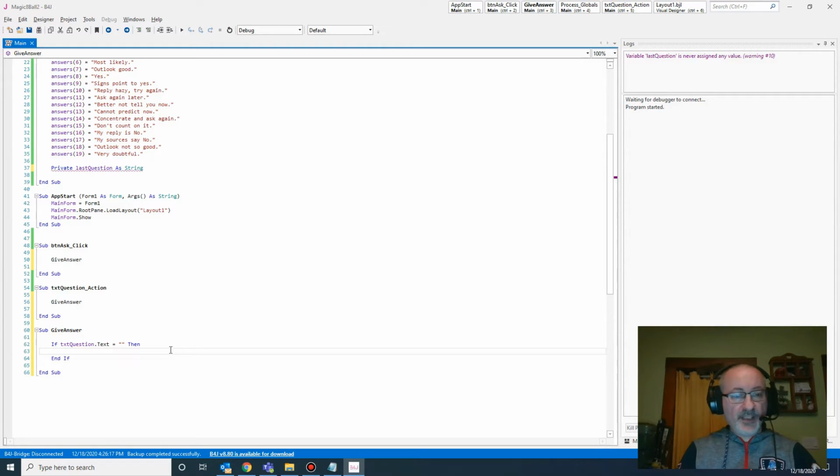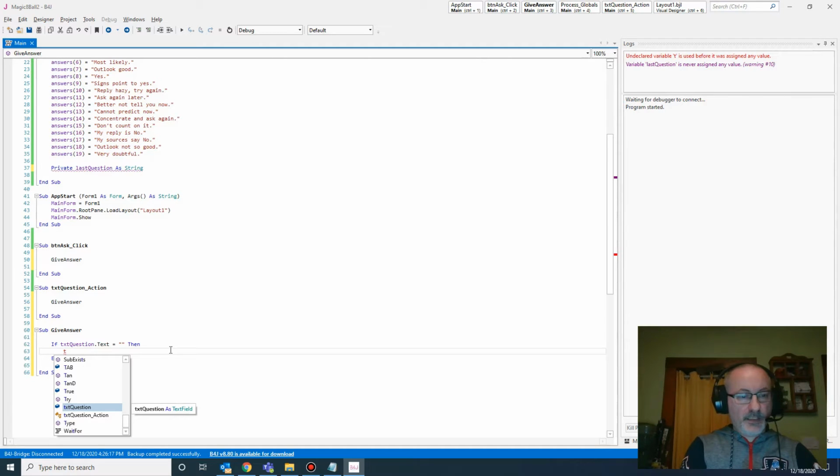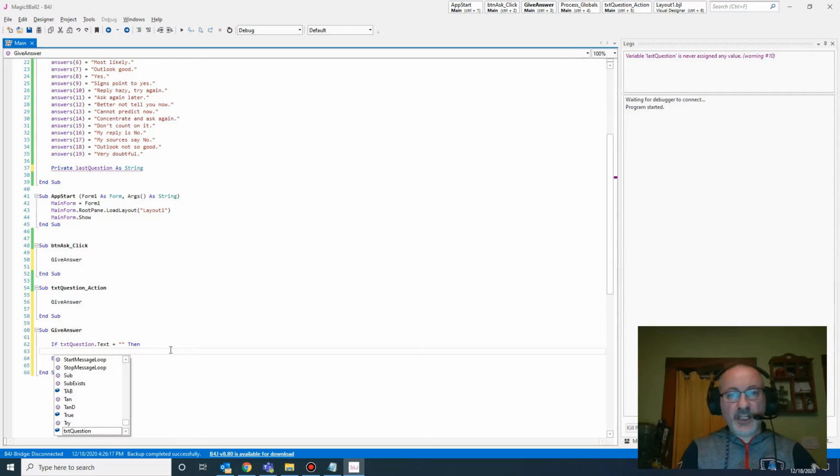So now if it is empty, we want to tell them you must enter something, a yes or no question. So we're going to change the, is it text? No, it's a label. We're going to change the answer label to display a message telling them you got to enter something. So we know it's a label answers, and it has a text property as well. What do we want it to say if the question is empty? We want to display a message in the answer box. We don't have to. We could leave it blank and just nothing happens. But we want to be user-friendly as much as possible.